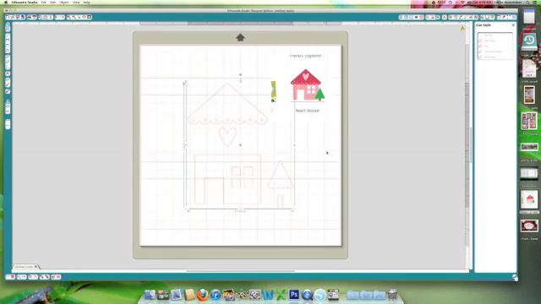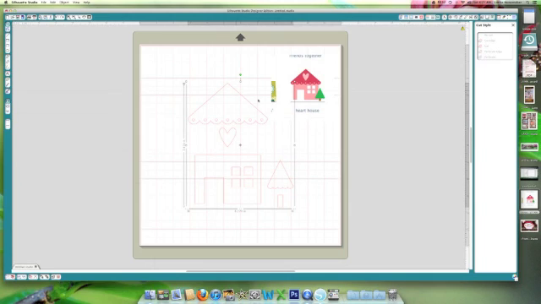When this image comes in on your mat, it is all separate pieces. It's not a put together flat image that looks like this, and that's what we're trying to do. This one is more complicated than a lot of them. So bless your heart, Nancy, who asked me to do this video. This isn't a typical easy one, but we're gonna do this. It's not hard, it just has a few more steps.